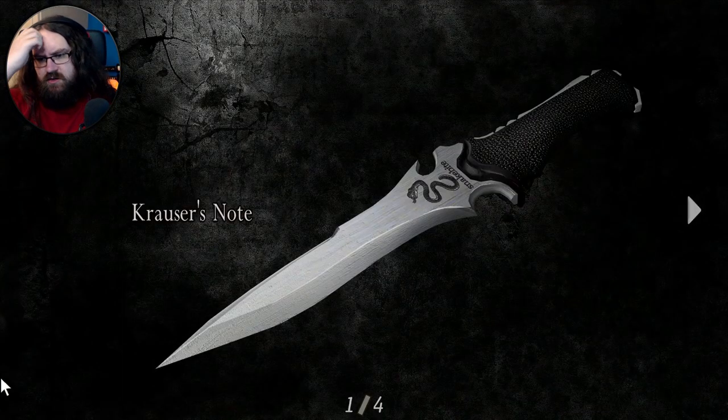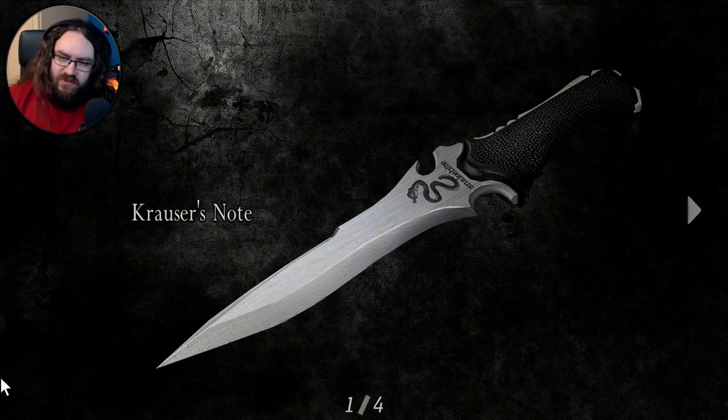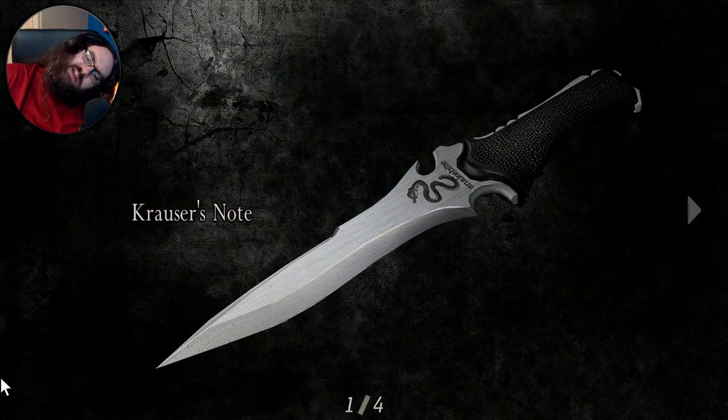Oh, Krauser's note. I did notice he had a serpent on his knife, by the way, during the cutscene. Snake bite, it says. Did they... just knocked something over? I'm a fucking idiot.